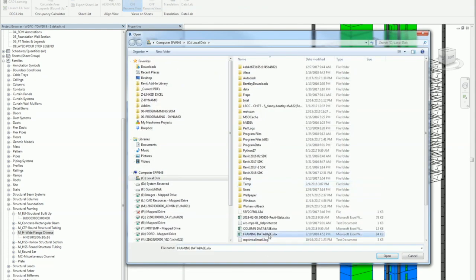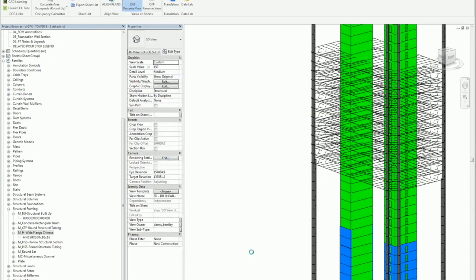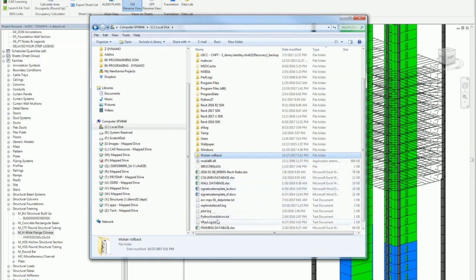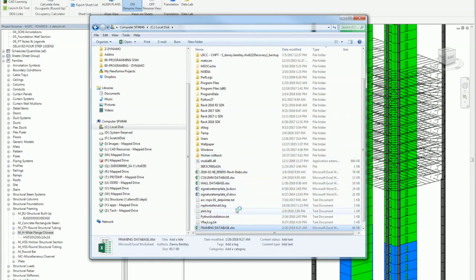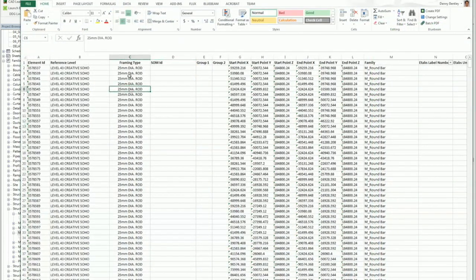This time I will select the formatted framing, and then I'll export. What I'm going to do is export all the information from Revit out to a database. This is mostly for debugging purposes.